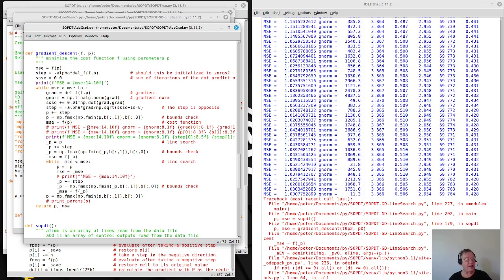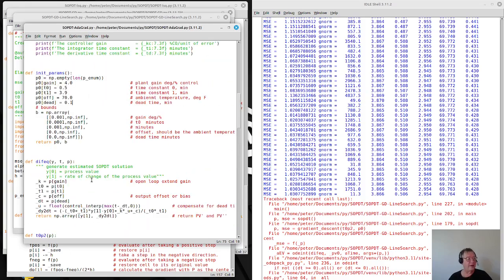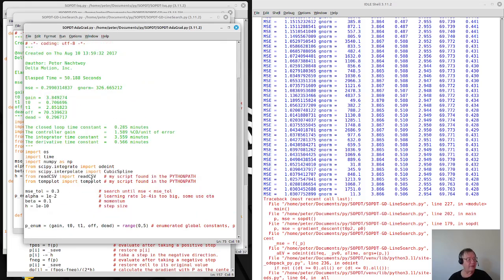Another thing is that if you need to use the line search, and the reason why the line search is necessary is because after you calculate the gradient here, I'm not calculating the gradient again. So while I'm doing the line search, I'm not adding to this sum of squared error, and it's reducing the mean squared error. Now in this case, it should get the answer in, instead of 70 seconds, let's see, 50 seconds. So again, this is a little bit faster. So let's run this so you can see what's happening.